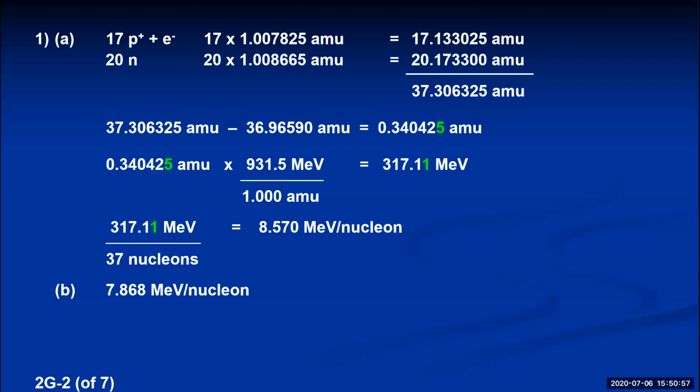Number 2, radioactive sodium with a half-life of 14.8 hours is injected into an animal as a tracer experiment. How many days will it take for the radioactivity to fall to 10% of its original intensity? So after some time length, if its original intensity is going to be dropped down to 10%, that's going to be the value for N, and the original amount N naught can be taken to be 100.